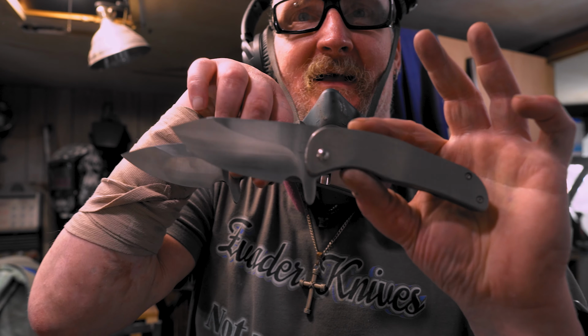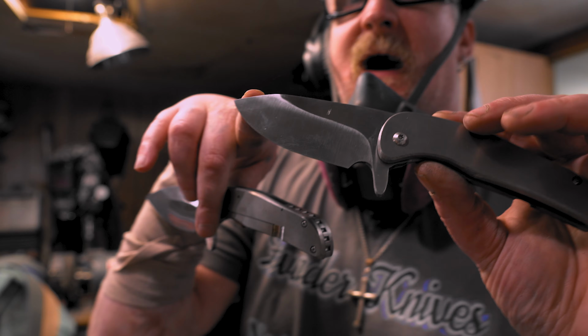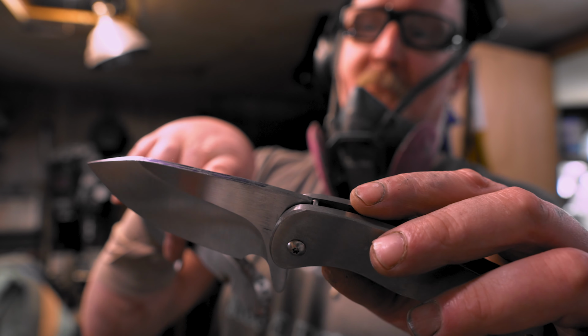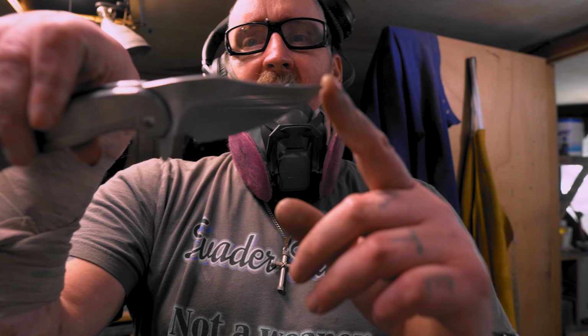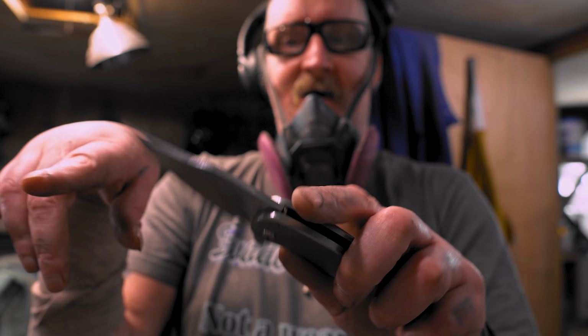So, time to take these apart. Now these two, I could actually see the hamons. I don't know if they're gonna show up on camera, but man, they're like really popping. So I'm gonna go etch them. And this one, I haven't seen a hamon yet, so I might just have to etch it and then two-tone the blade. I don't know. I don't know why this one isn't etched.